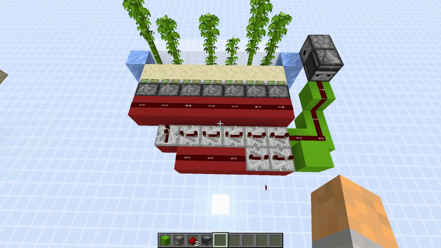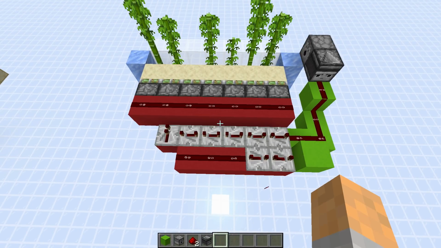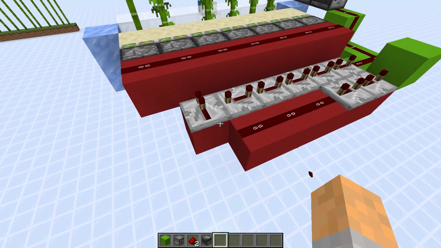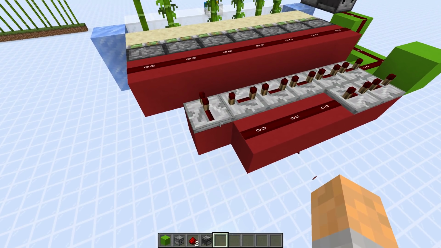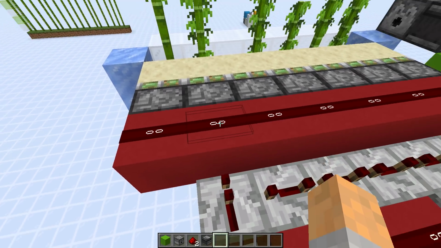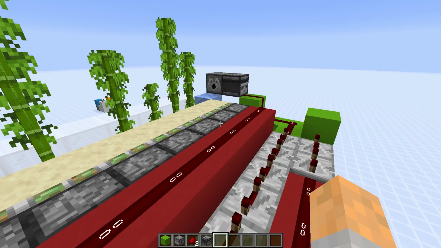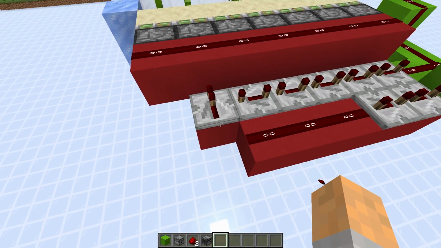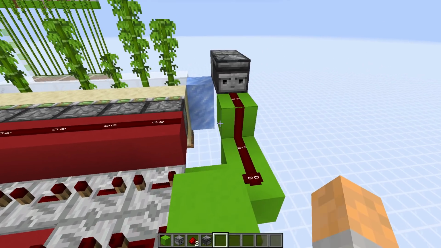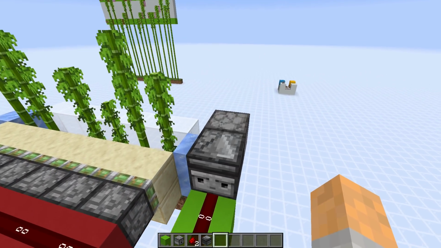So what we've made here is what's called an ABBA gate. So what's going to happen here is we're going to get a power source over here in this block. So when the power source is turned on immediately, it's going to power this repeater here, which is going to power this block, which powers all the redstone line, which extends all of the pistons straight away as soon as this block gets powered. And then what's going to happen is the power comes along here and also ends up triggering this observer, which triggers the water.